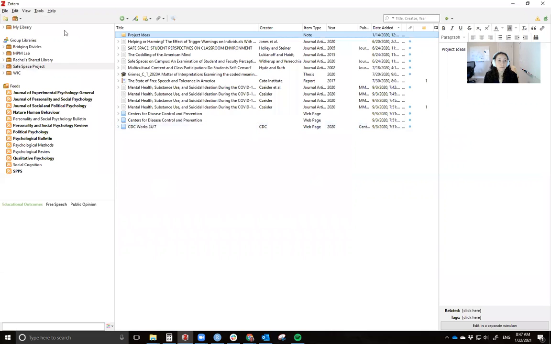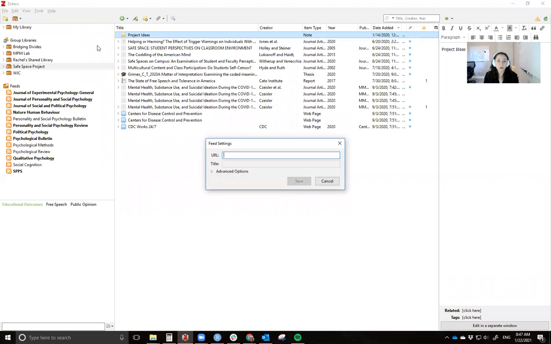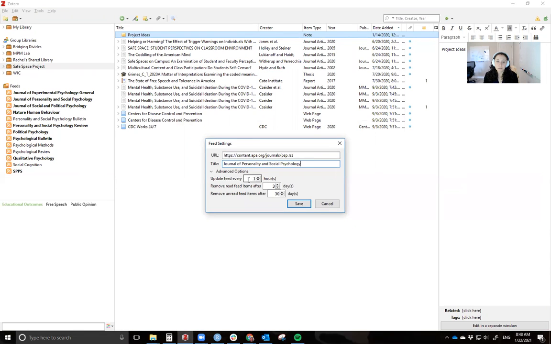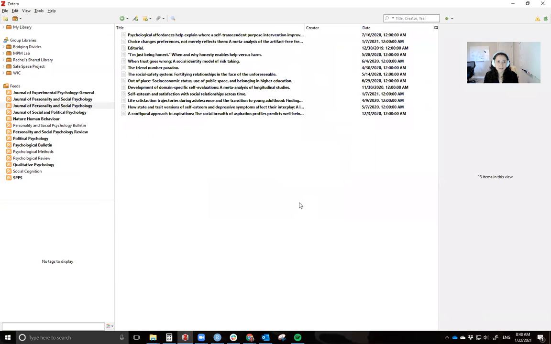And then go back to Zotero. And then here, click under New Library, New Feed, from URL, paste in. And then I would just take out this part that tells you what volume we're at and just gives you a nice name, and you can edit it if you want. And then you can also edit the options for how often you want the feed to update, when you want to remove feed items that you've read or feed items that you haven't read. And so I'll just change this to 60 days because I don't know if 30 days is going to be enough time. And then I'm going to save.